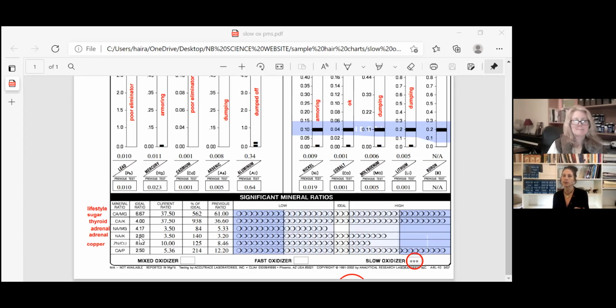So for this person, the calcium to potassium, as you mentioned, Cressida, the thyroid ratio is high or slow. Well, for the adrenal, the NaMg, this client right now is actually at a healthy level at 3.50. But what we know is that there's probably metals stored there that are propping it up. We don't worry about that as we go along the program. As I mentioned earlier, we just follow the body. But that is within the healthy range for that particular one. And so is the NaK, the sodium to potassium ratio.